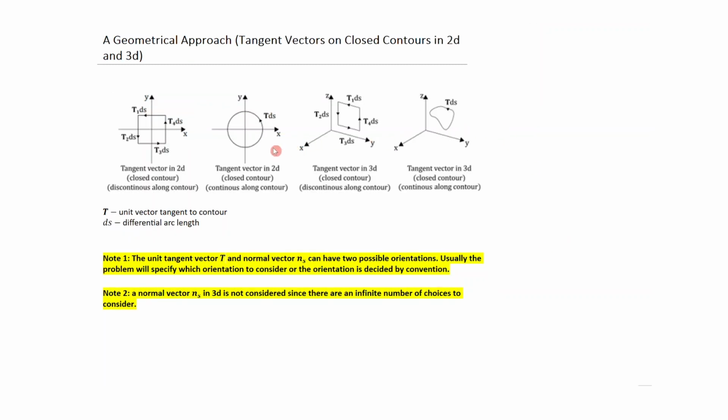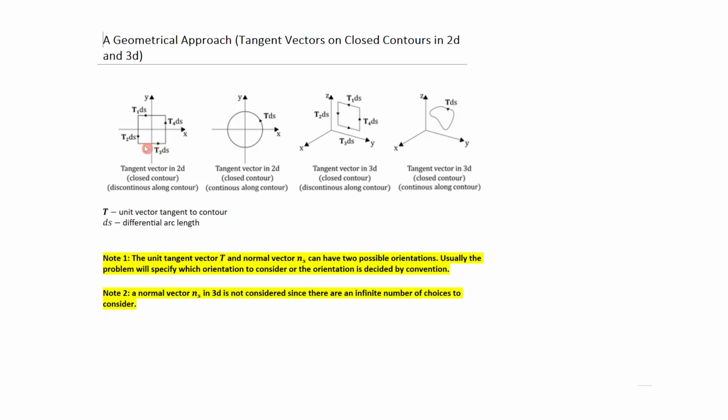All right, so let's then look at different type of contour, one in which is closed. So I've shown different combinations here. If you notice this contour, which is a closed contour, this is discontinuous along the contour. In other words, if we were to track this line we're looking at, it is not a smooth continuous line. It clearly shows a discrete change. So it may be continuous, but you would not be able to consider going in this direction as being differentiable.